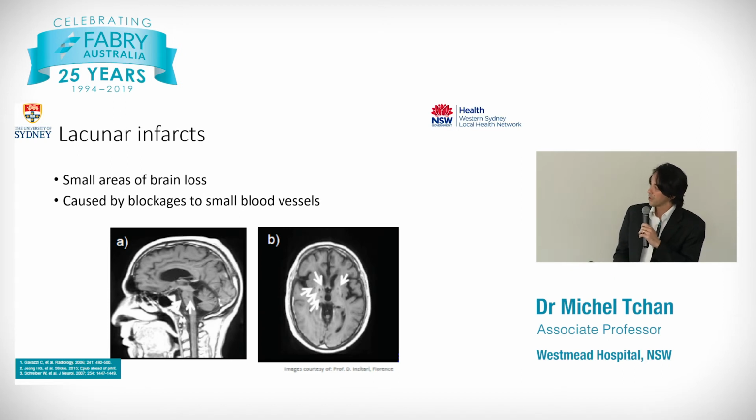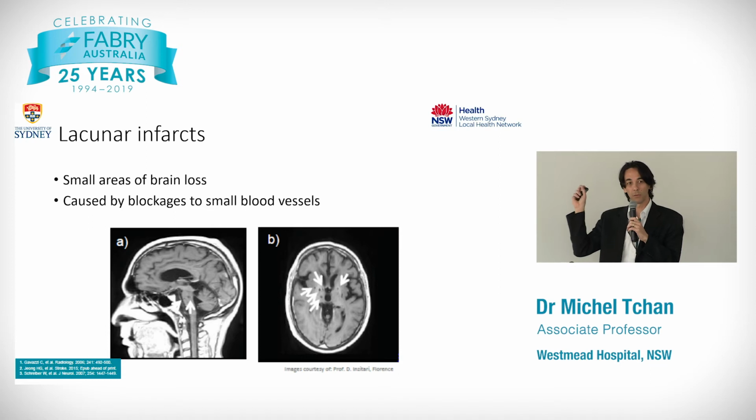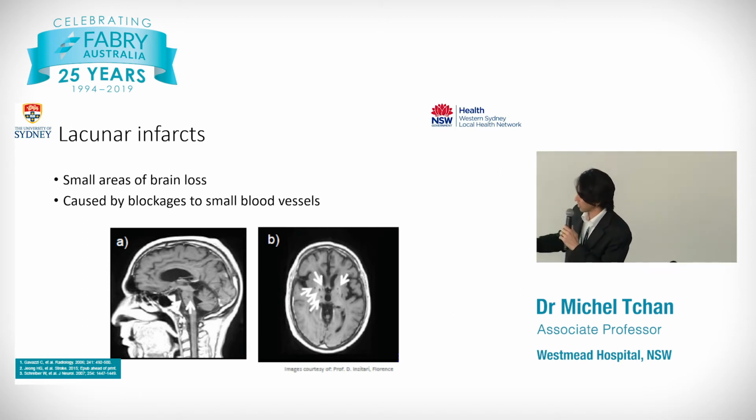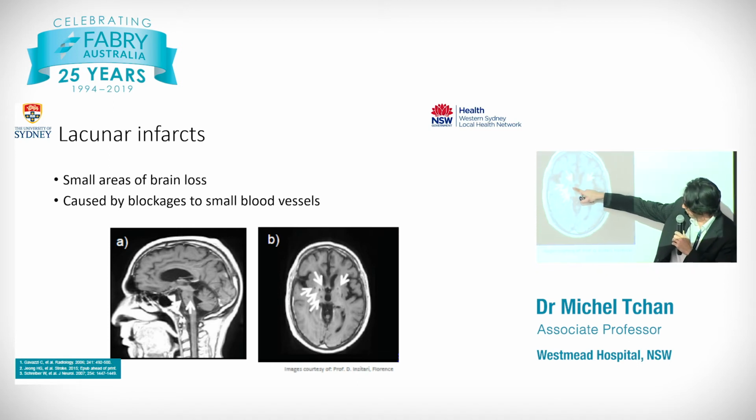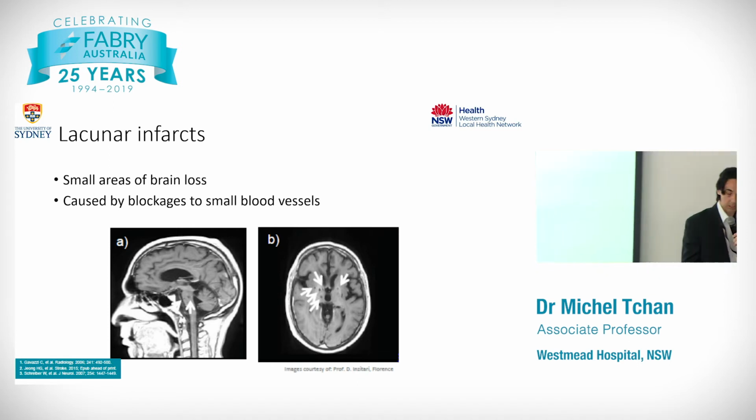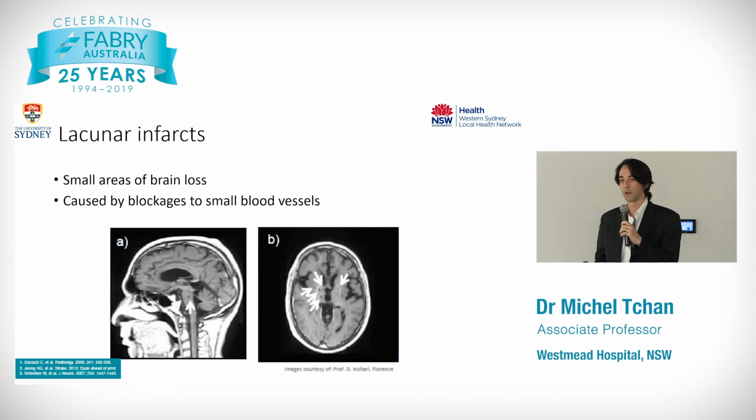The other white matter changes that we see are what we call lacuna infarcts. It's a technical term, but what it basically means is tiny little spots where the blood flow to the brain has been interrupted, and that small piece of brain has died. Clinically, lacuna infarcts don't generally seem to cause any particular problems, but we do see them in Fabry more often than in controls. On the imaging scans, what I'm talking about are these little black dots here. So we see lacuna infarcts in people who have Fabry more commonly than we do in controls.